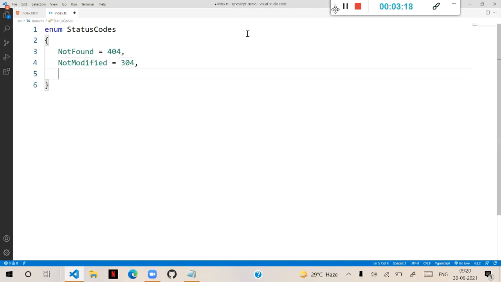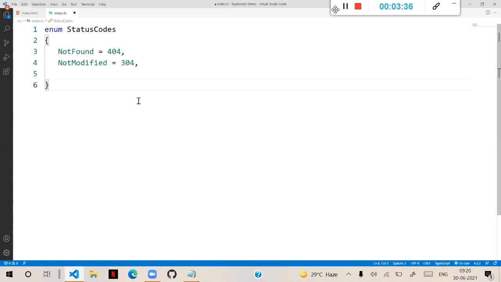So we have a collection of constants defined.